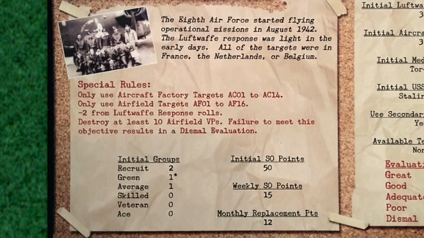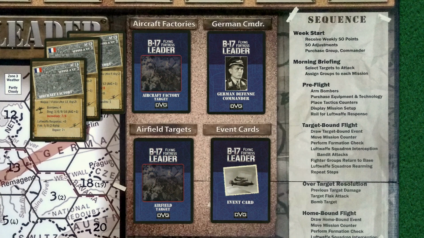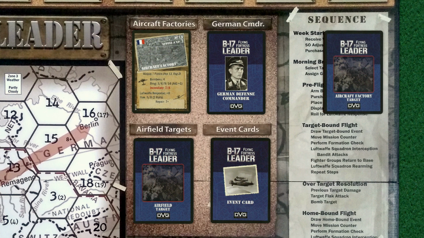One is regarding the aircraft factory targets. Only those marked AC-1 to AC-14 are legitimate targets in this campaign. So we'll go to the aircraft factory target cards on the main board and remove all target cards that do not fall into this range, and we'll set them off to the side.